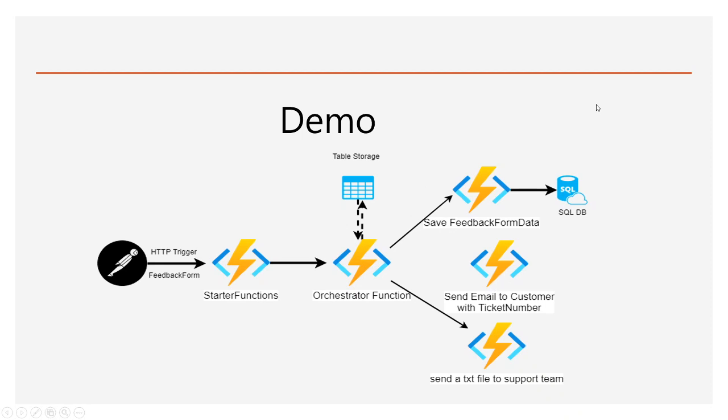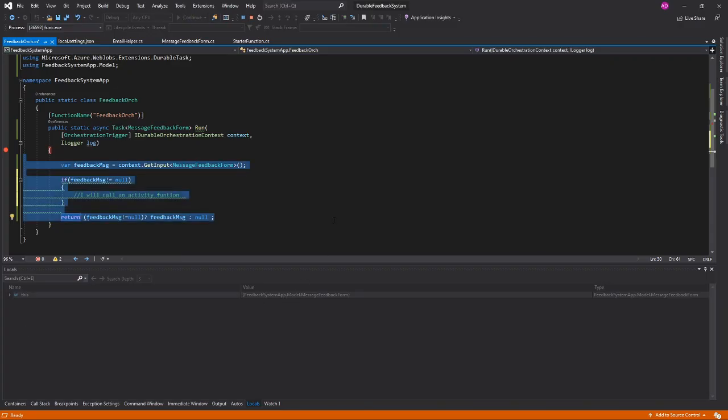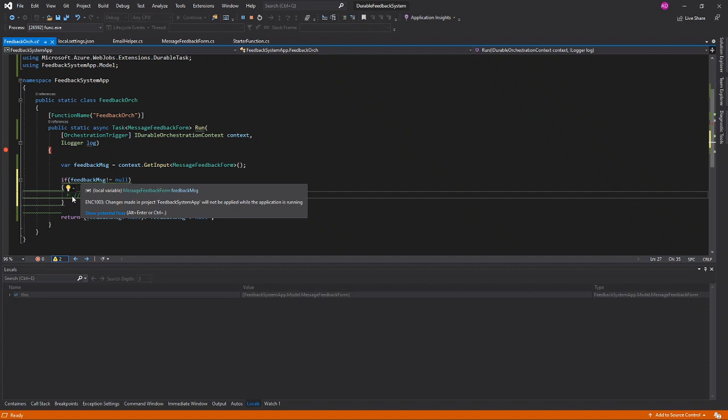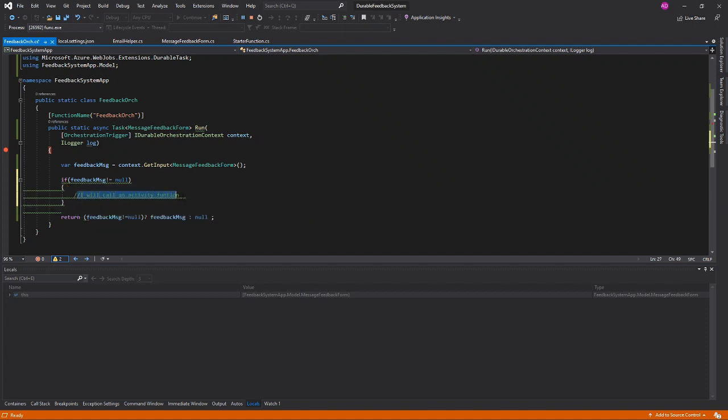But that is an extra cost as I am using another service just to store the feedback ID, correct? Now here, what we will do in the next video, we will create two activity functions, and whatever feedback ID we get from our Azure SQL, we will store it over here and pass it to the next Azure function.